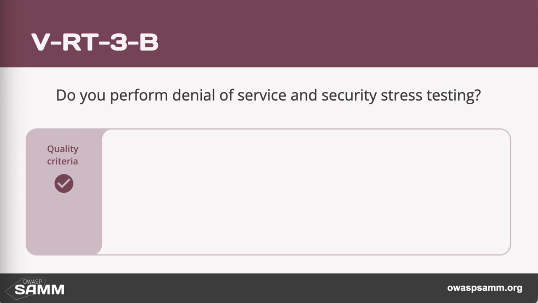Level three is about performing denial of service and security stress testing, and it combines two different subtopics. The first one deals with pure load testing of your application — it is related to the scalability aspect. Remember, security is the CIA triad where A stands for availability. In a more positive scenario where the user base grows, you want to make sure that your application remains scalable and availability is not affected. The second part is more related to resource exhaustion — if a certain process can quickly exhaust your resources by hogging CPU, then you should make sure that that doesn't break the rest of your application for the legitimate users.